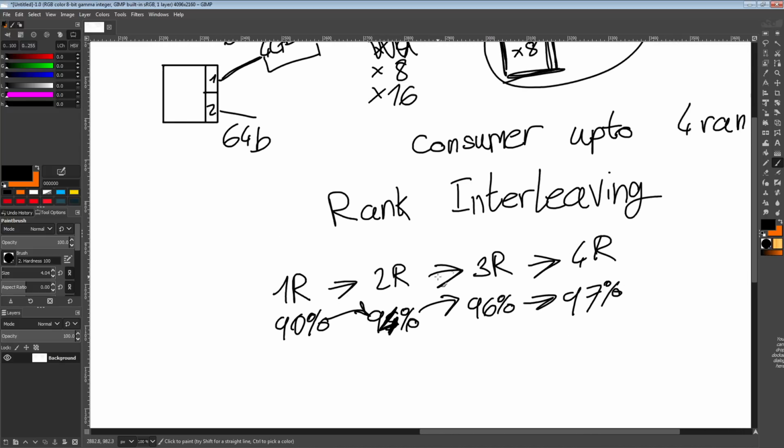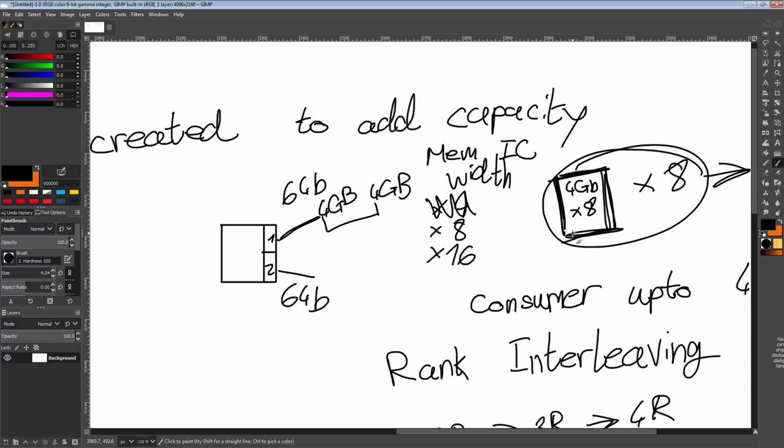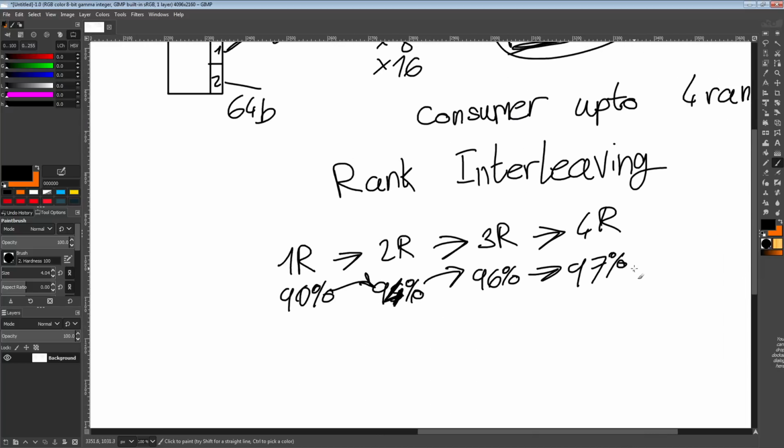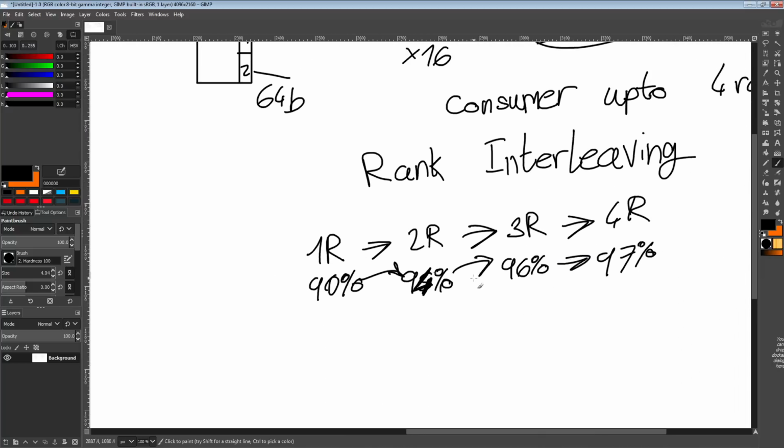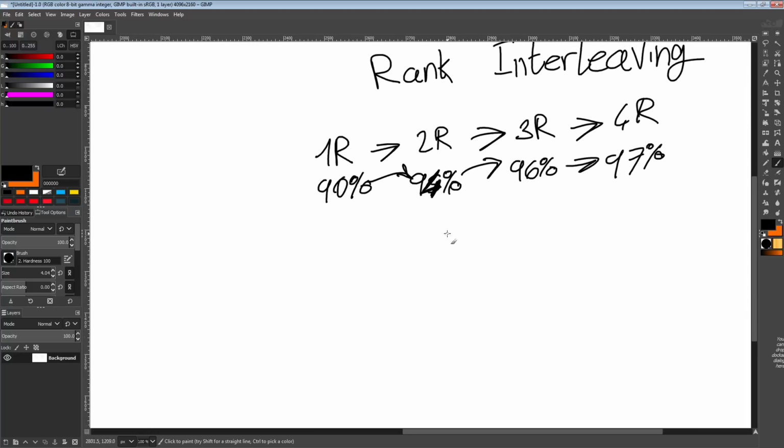Now, the downside to having lots and lots of memory ranks is they absolutely torpedo your overclocking capacity, because you now have much longer wires connecting many more memory chips, and the memory controller of the CPU has to be able to drive the interfaces of the memory chips. So you basically start losing frequency as you keep adding ranks. Now, admittedly, your performance per clock improves, but notice how this right here is like plus 4%.